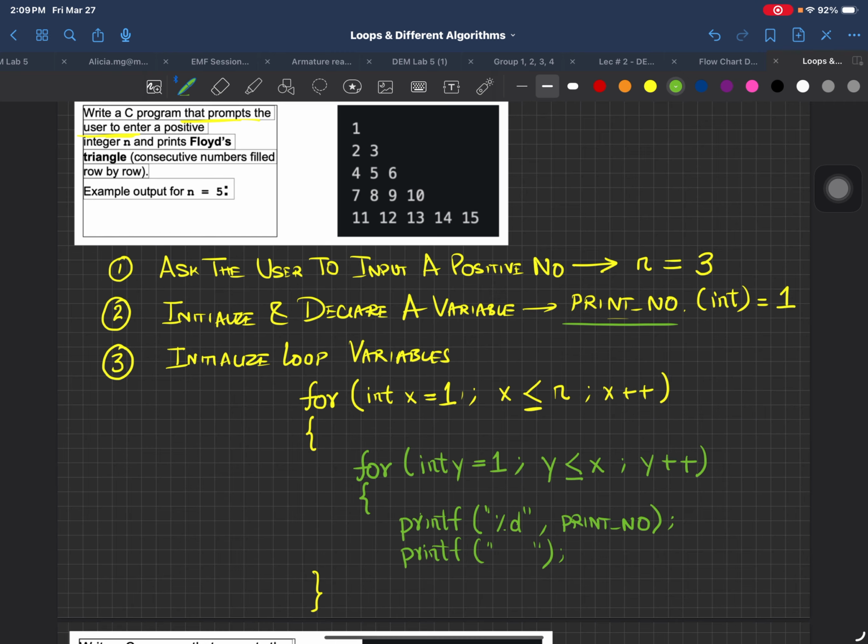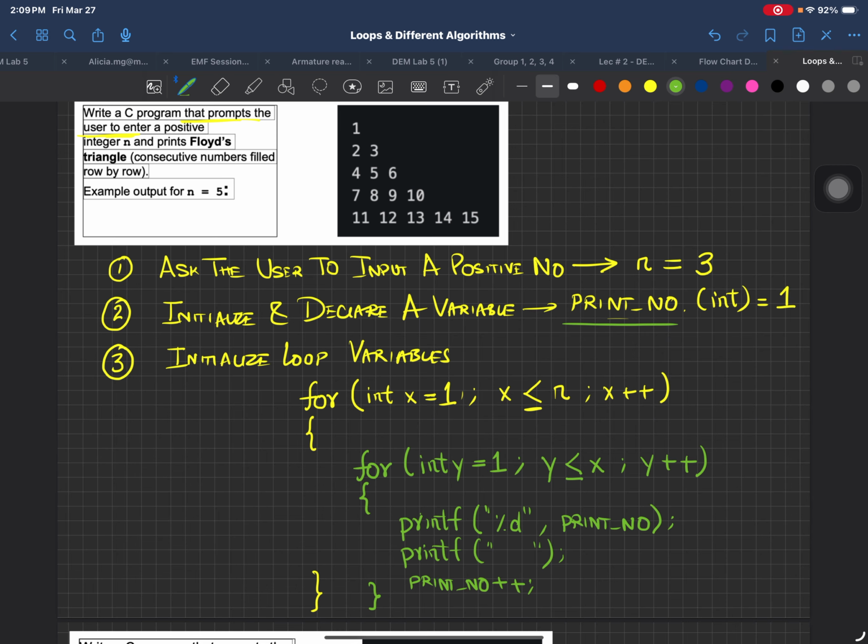Just one thing which is remaining, because this print_number has to be printed again, and I don't want the previous number to be printed again. So this means that I have to increase this print_number. So my next task will be, sorry, not printf, I just got it wrong. This will be print_number++, which means it's going to increase the value of print_number. So previously it was 1, now it will become 2. So next time when this loop starts, it will be printing 2, then the next time the loop starts, it will be 3. So now this will end the loop.